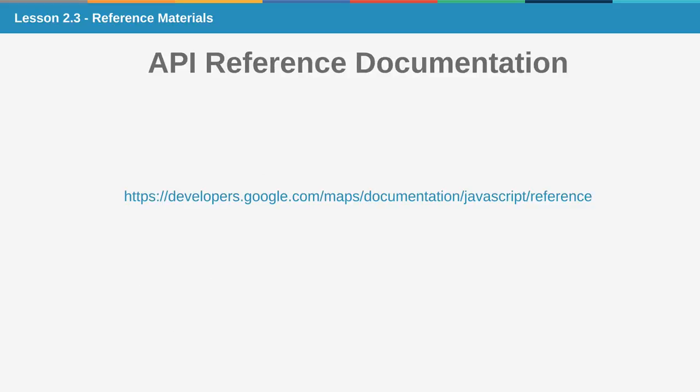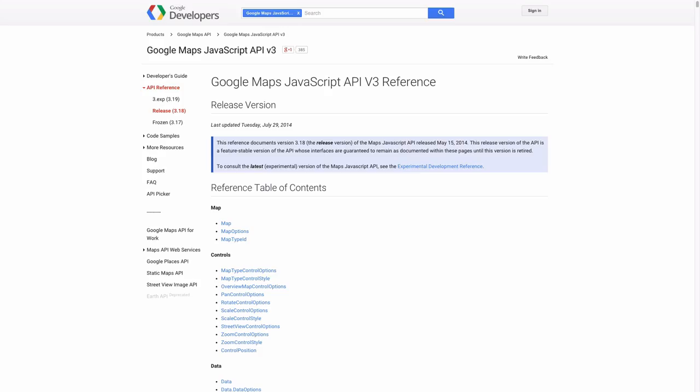The API reference allows you to examine the classes, methods, events, and properties that are available for use. All of the lessons in this course make use of the features that are documented in the API reference. I'd recommend as you go through this course that you have the API reference open and refer to it as you go through the lesson code. That way you'll know which section to refer to later for additional details or clarification.